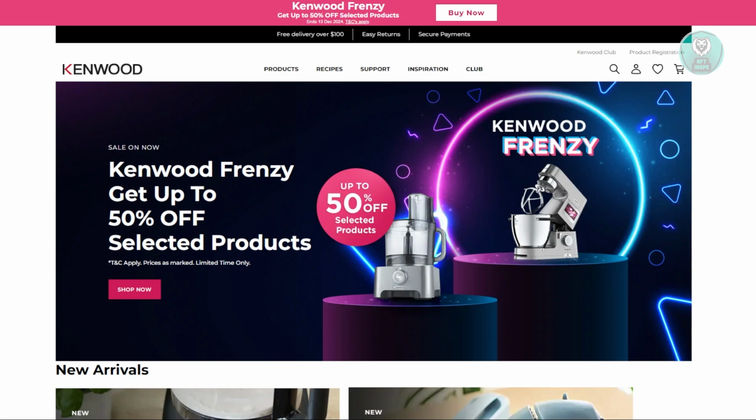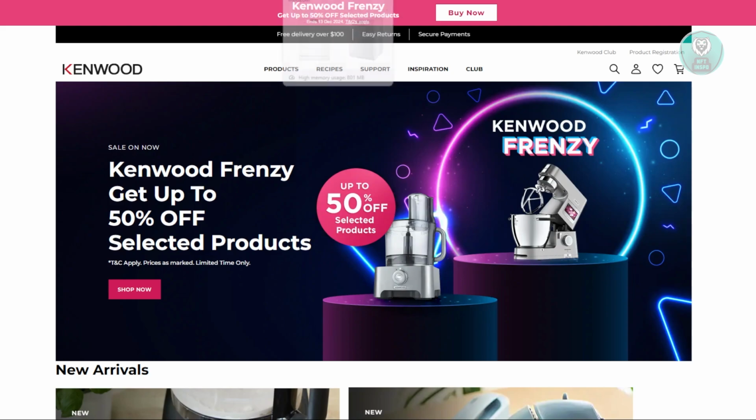Now if you're having this issue on your Kenwood Dishwasher, there's a few things you can do to probably fix this issue. So if you're getting the E4 error code on your dishwasher, the first thing you want to do is check the overflow system. The E4 error usually means that there's water in the overflow area. This system is there to stop the dishwasher from flooding if there's too much water inside.